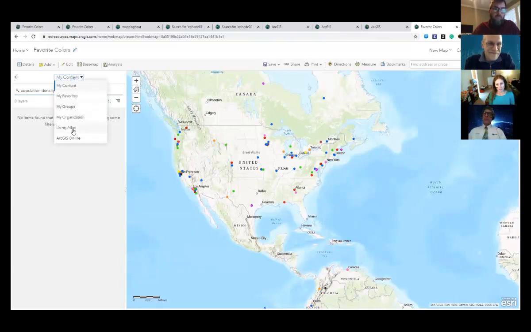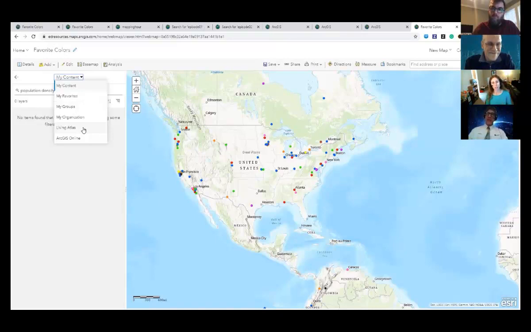You have a lot of choices in here. Perhaps I'd found it before and made it a favorite. Perhaps it was a group, or I know it's in my organization. Joseph mentioned the Living Atlas. That has a great curated set of data. And in there, it's curated. That's really key because you know there's a little bit of authority coming to it. It's not just anyone throwing what they want in there.